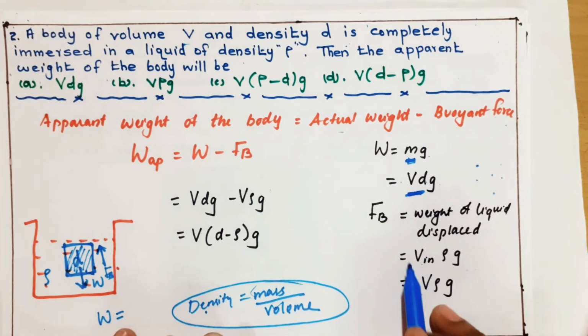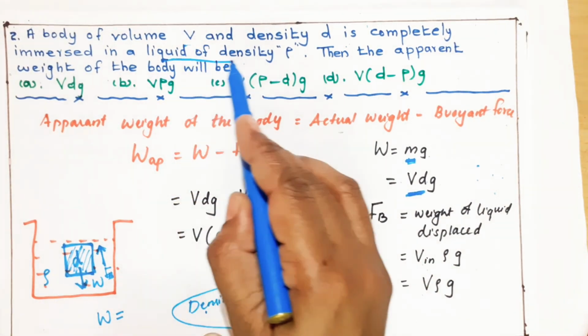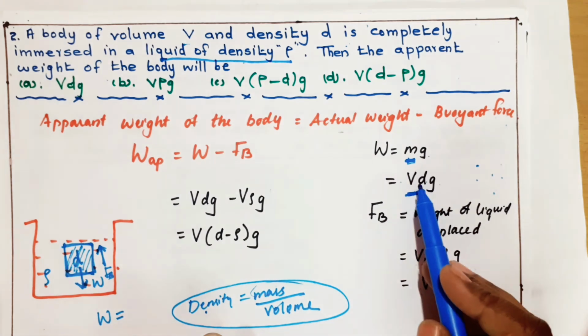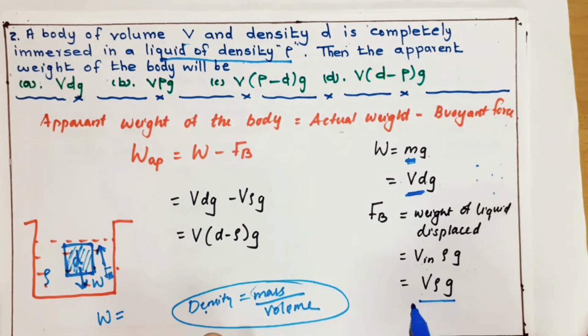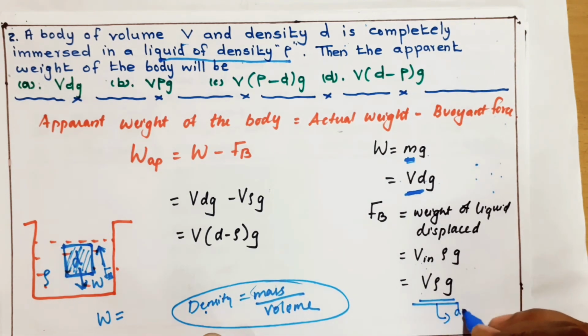In a few questions, sometimes they'll say a part is immersed, so that time our condition will change. Now remember, V is nothing but our first V only. Rho, don't forget, rho is the density of the liquid. So instead of VdG, the equation changes to V rho G. In simple form, remember buoyant force is V rho G, where rho is nothing but the density of the liquid.